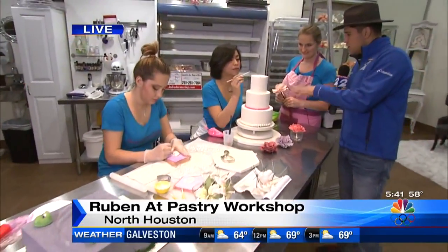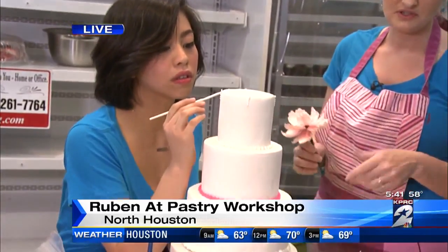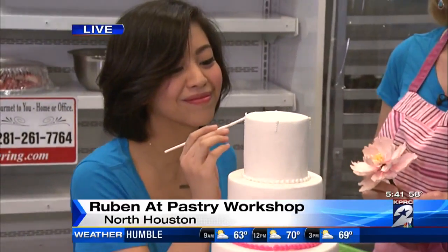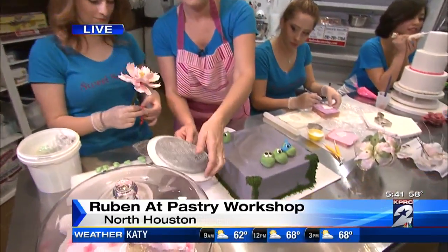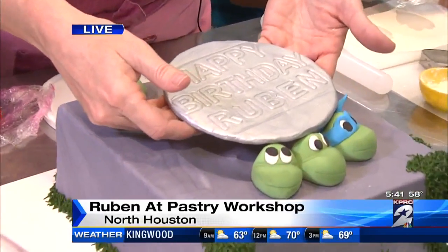What about this cake right here? You do everything from the sugar flowers to cakes as well. Yeah, we do wedding cakes, birthday cakes, anniversary cakes. We like custom 3D — bigger out-of-the-box. And what about this ninja turtle? The fellas are going to love this. This is going to be a birthday cake — the turtles are going to be coming out of the city sewer, and the sewer says happy birthday.